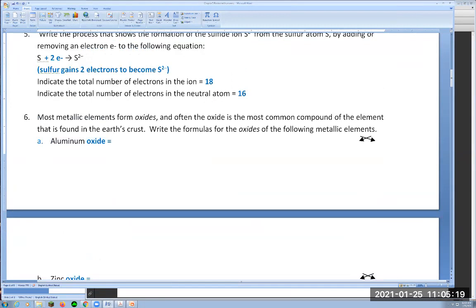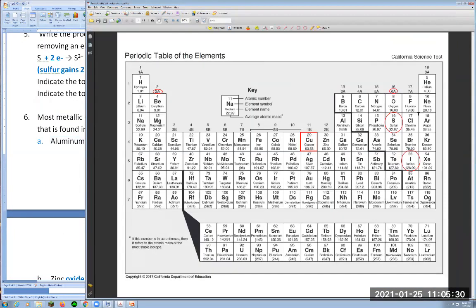We have metallic elements, right, that form oxides. That tells you it's an ionic compound, right? Because aluminum is a metal, right? Aluminum, be careful with aluminum, even though it's just touching the staircase on the top and on the right side here, it's not a metalloid. Aluminum is a metal, just like polonium is also a metal, even though it's touching the staircase. All the others like boron, silicon, germanium, arsenic, antimony, tellurium, and astatine are considered metalloids, but not aluminum and polonium, so be careful.